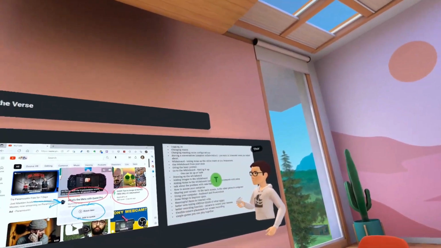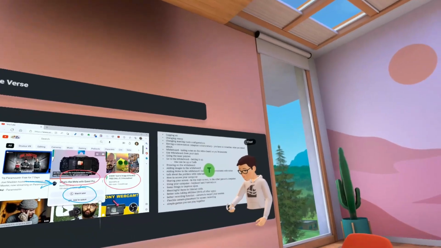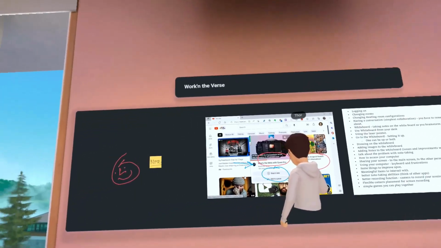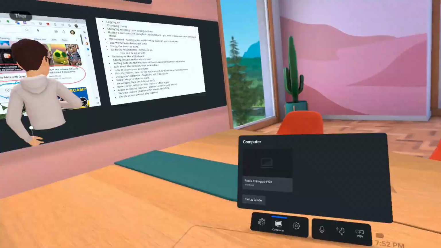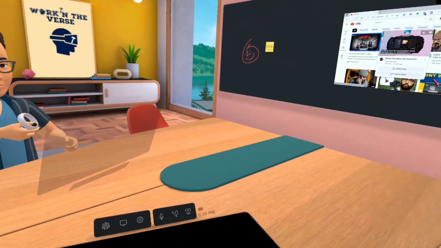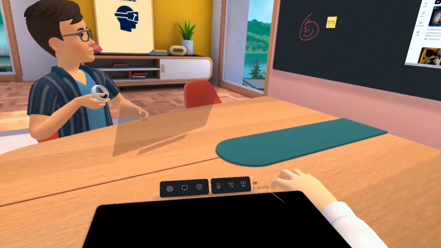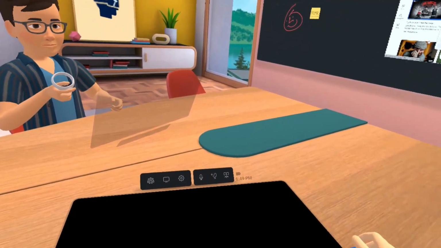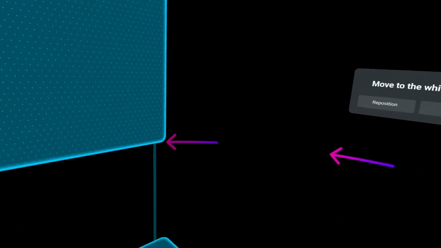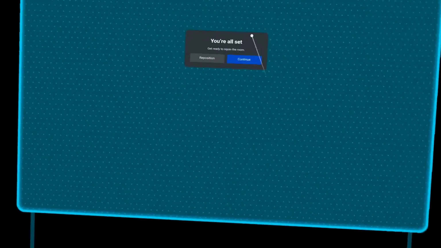You can also use a laser pointer right from your desk to highlight things at the front when someone's talking. Not only can you contribute to the whiteboard from your desk, you can also go up to the front physically and write on the board. You do that by pressing this button. Once you press it, you'll be taken into the pass-through mode. You'll see arrows that'll point you where you need to go.